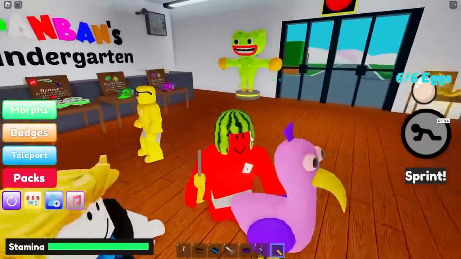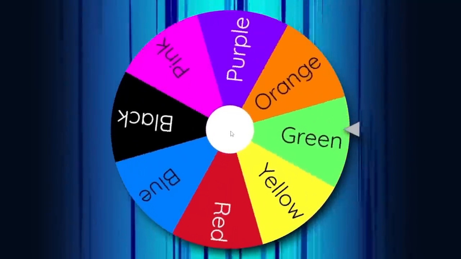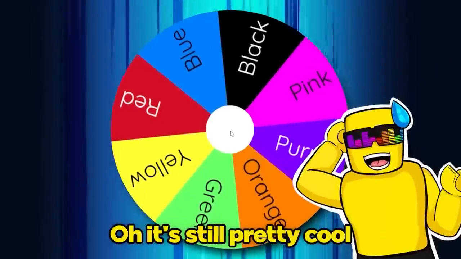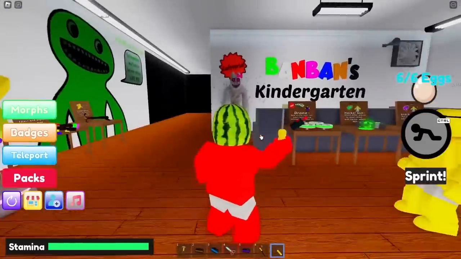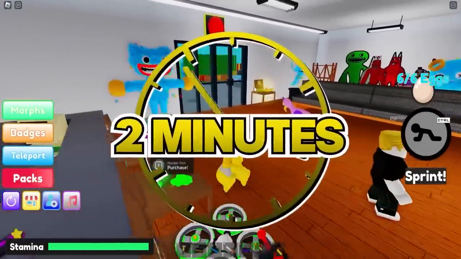All right, bro. Spin it! Your only use one color is gonna be... Oh, keep going, keep going. It's still pretty cool. You got purple. Yo, that's not too shabby. There's plenty of places I can hide. Good luck, bro. Your 2-minute timer starts right now.